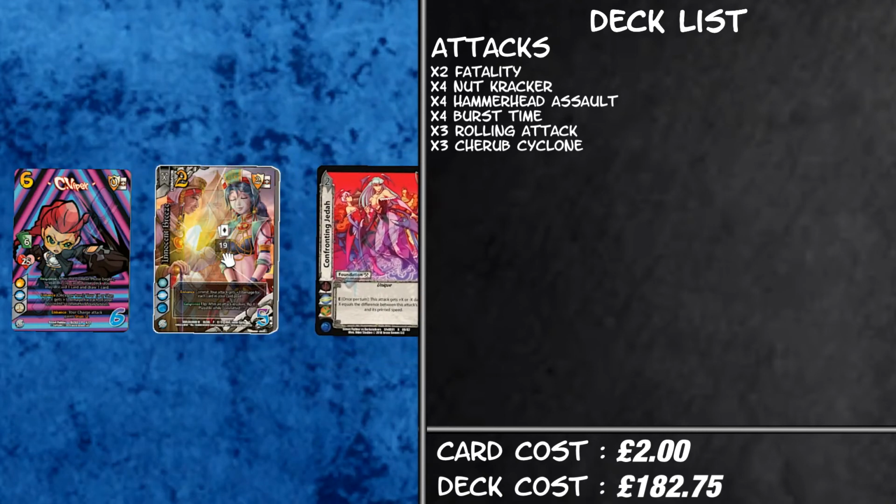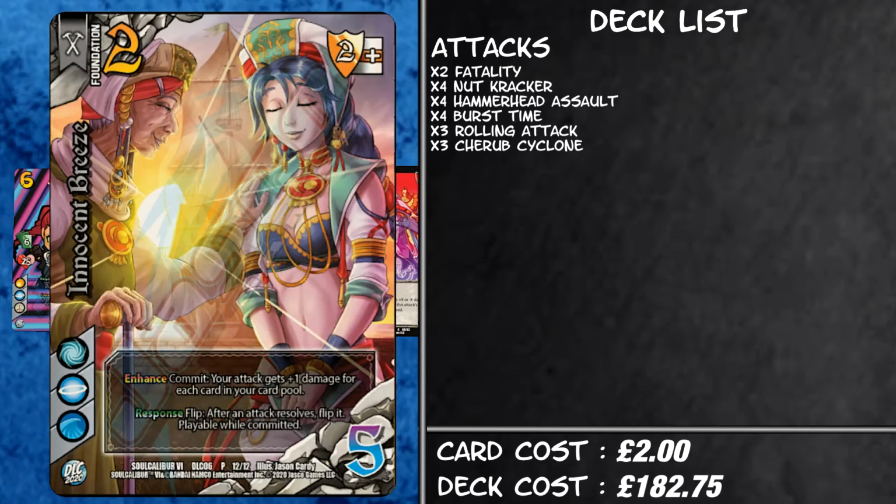Next card we play 1 of. This is just a kind of trial card, but it has been very useful. This card would possibly increase in numbers, potentially. So Innocent Breeze, nice Talon card, and it's got an enhanced commit. Your attack gets +1 damage for each card in your card pool. Just getting that extra wee bit of damage. As I say, if you're playing out the combo and stuff like that, then on average you're going to have like 6 cards in pool. So you're saying 6 damage on that last attack kind of thing. So it's been pretty useful.